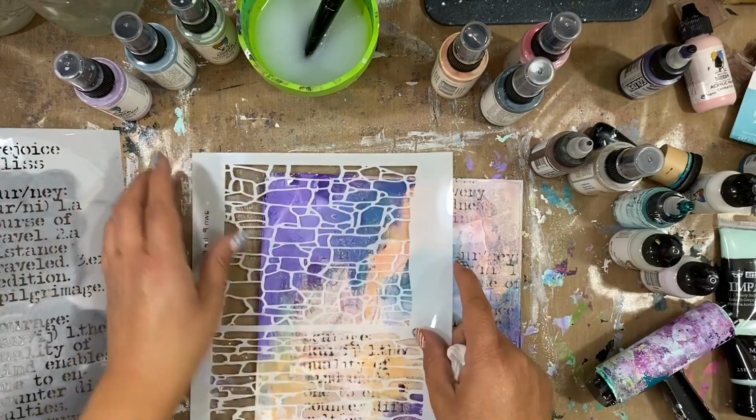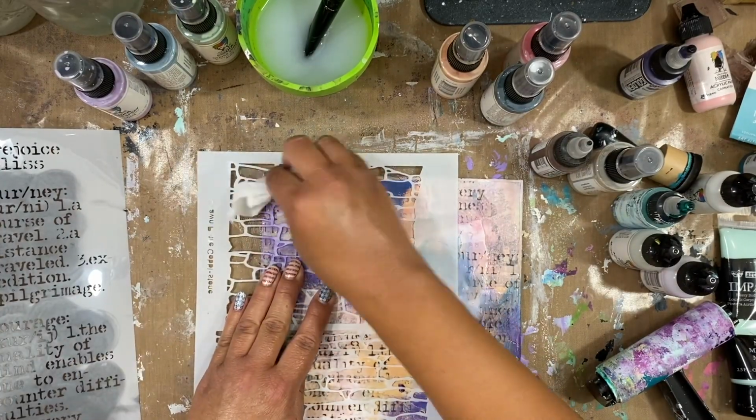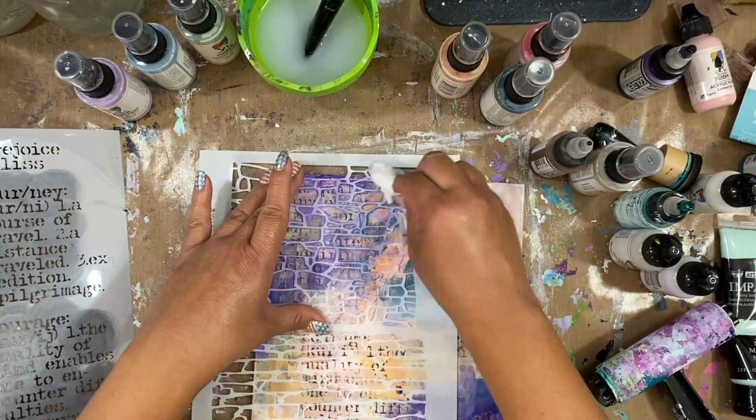Now I'm going to do some removal stenciling or negative stenciling. I'm not sure exactly what we call this.